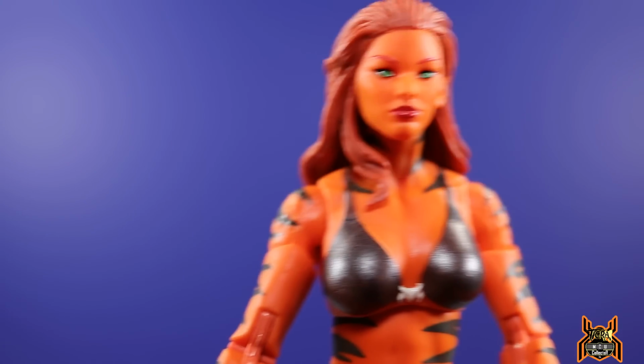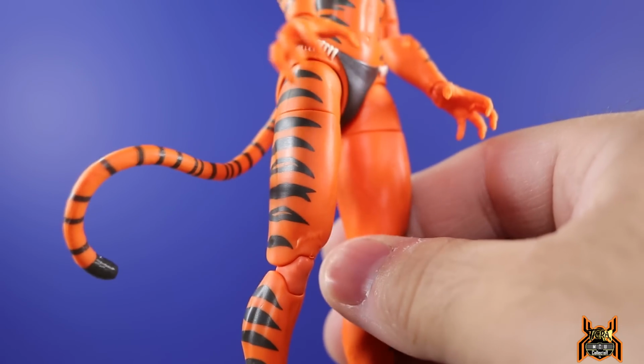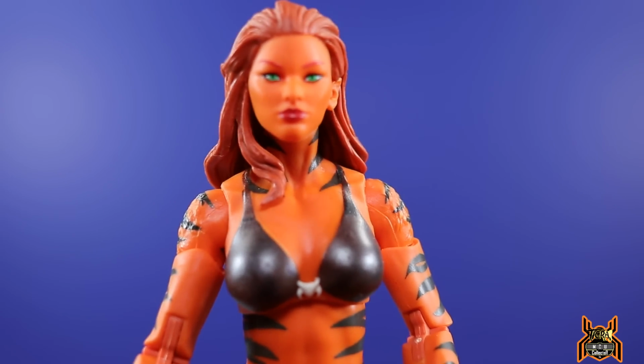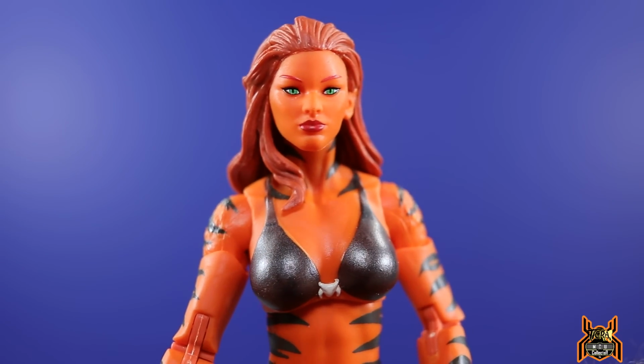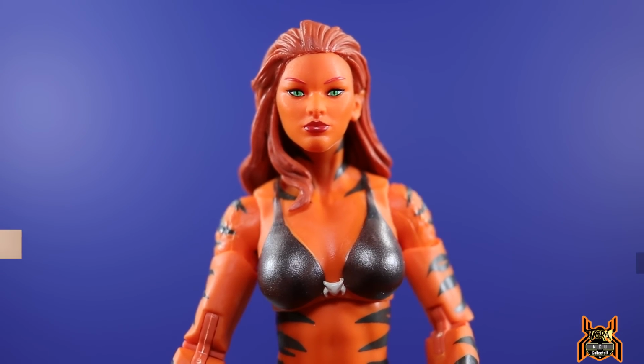If you guys have this figure already, you guys let me know down in the comments below. Is it made to be removable like that, or does mine just, the glue was already popped out? But yeah, she just looks fantastic. So now let's zoom out for her articulation, which is actually a little disappointing.